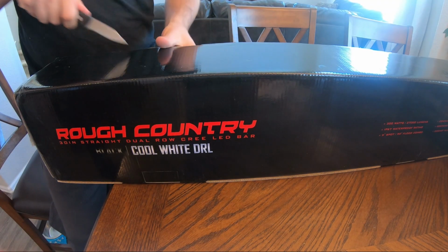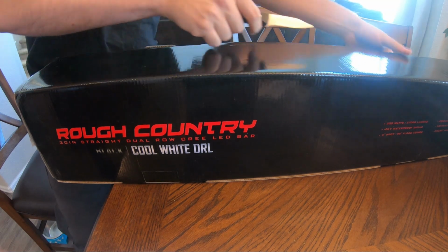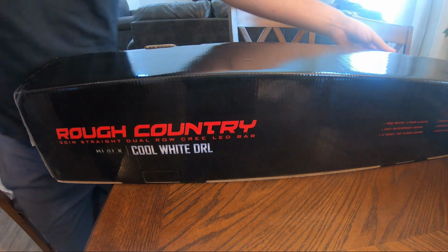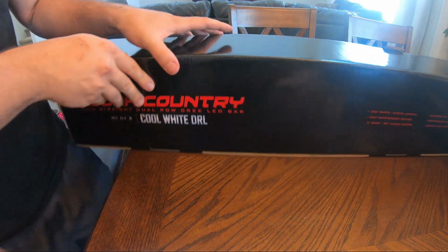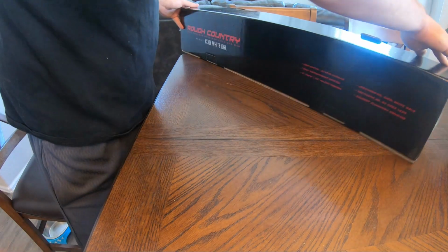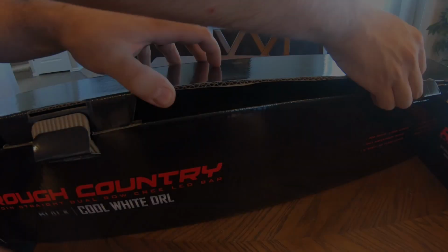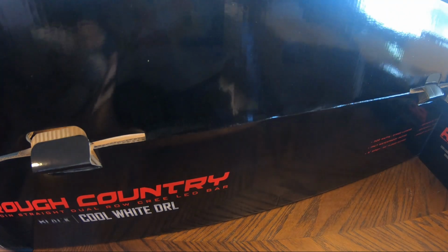Plus these also have the black edition with this interesting daytime running light that I'll show you guys once I get it on. I'll give you guys an update on these lights as well. Maybe a few months after I have them on, I'll let you know if they're worth anything or not, or if they're just big pieces of China garbage.